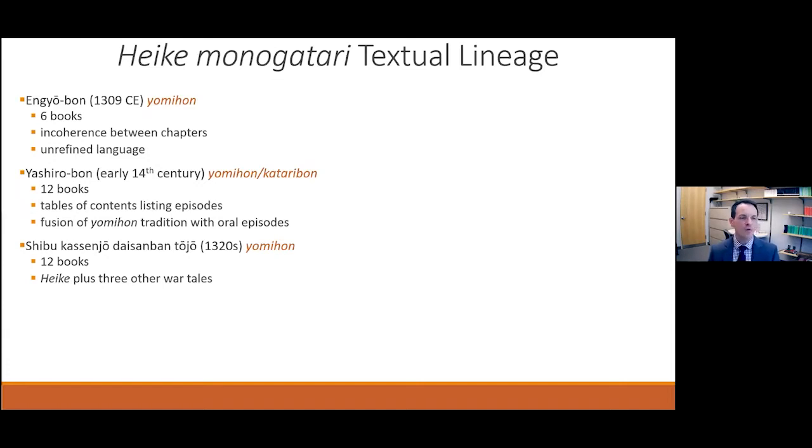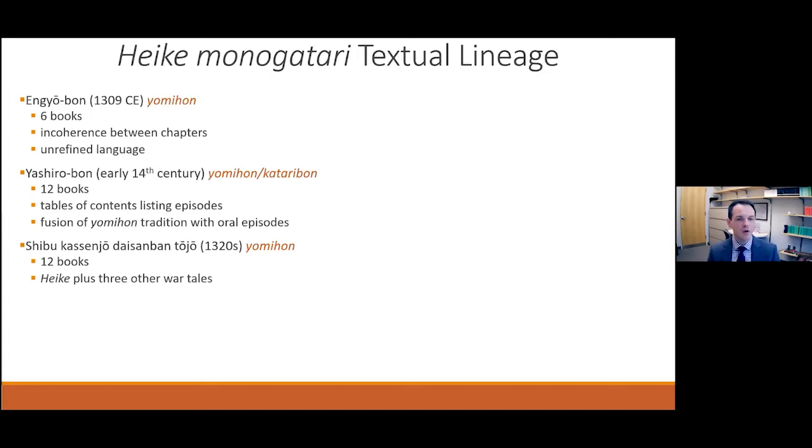That these tales were all grouped together in the same large collection probably shows that formerly oral war tales were being written down in relatively significant numbers in the 14th century. And it speaks to their growing popularity and to a demand for written copies, either for sighted musicians to read and memorize, or for just interested lay people.